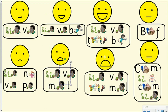Okay, so we're going to have a go at saying how we feel. So we've got a little smiley face, we're feeling okay. Ça va. If you go ça va, you're feeling okay. But if you want to say that you're feeling really well, you go ça va bien. So we've taken ça va and we've put on the end bien, which means well. But if you want to say that you're feeling really well today, we've got the bien on the end, but we're going to put this word for very, très. Ça va très bien. So we've got ça va bien, well. Ça va très bien, we're very well.